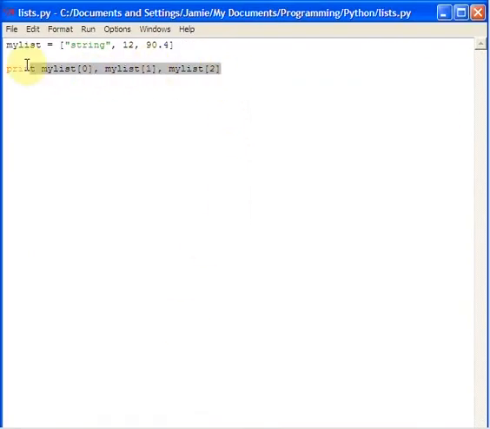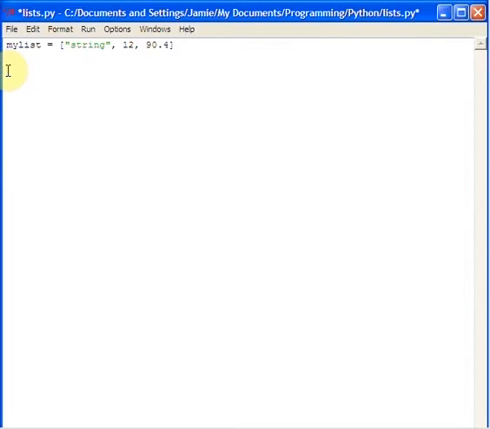You can also slice a list. Slicing is where you print only part of the list. So let's make another part of it and say hello, and then we will print my list of, and then let's print the second half of the list.